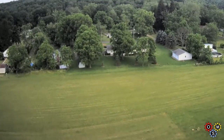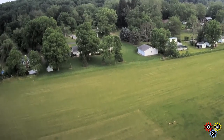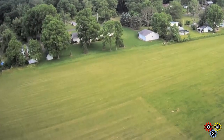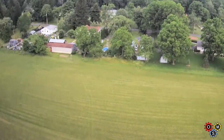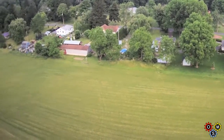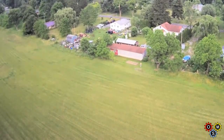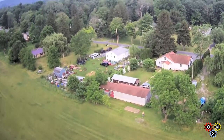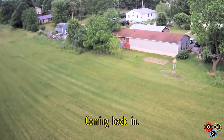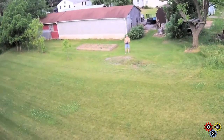So now we're coming back round looking at the properties along the edge. It's more or less a semi-rural area, although there are quite a lot of houses. Now there in the middle is my shop, this old building that it is, and behind that my office building. And the house has also got the sort of orange shingles. There we are, coming back in. You can see the old shop shed.